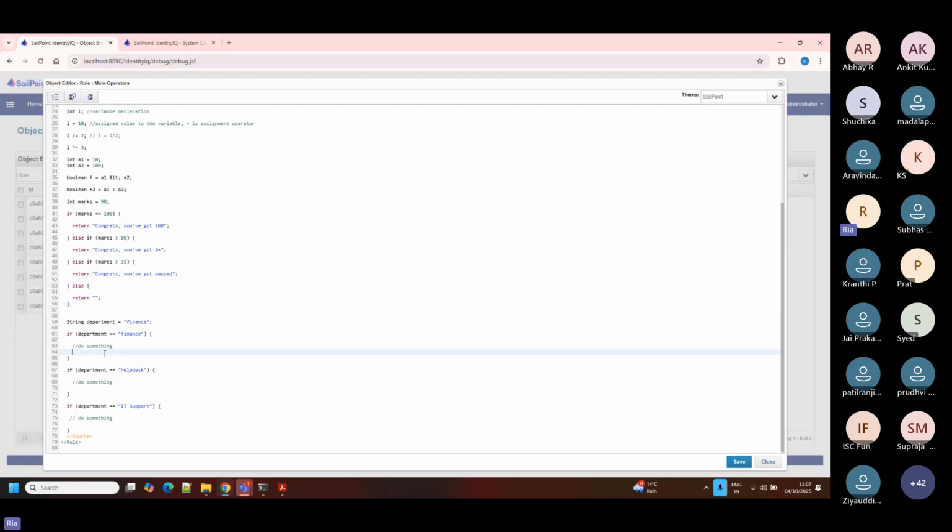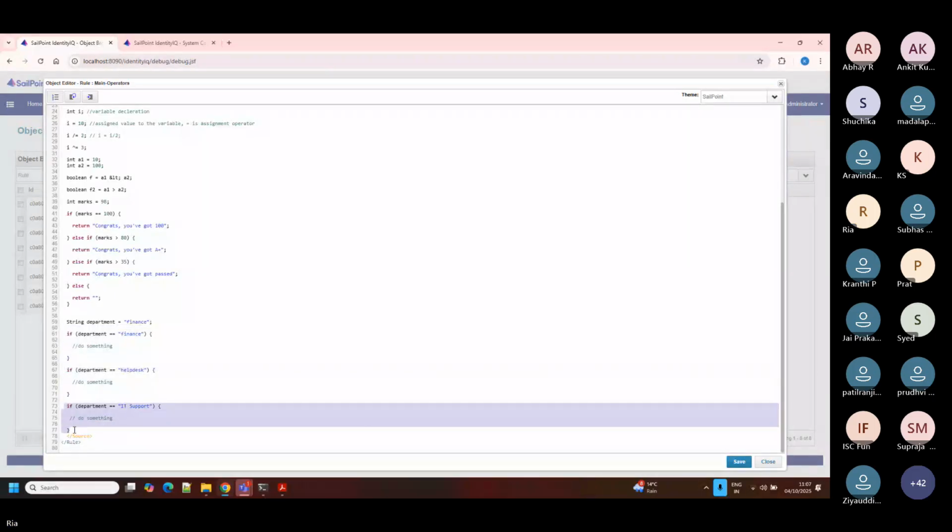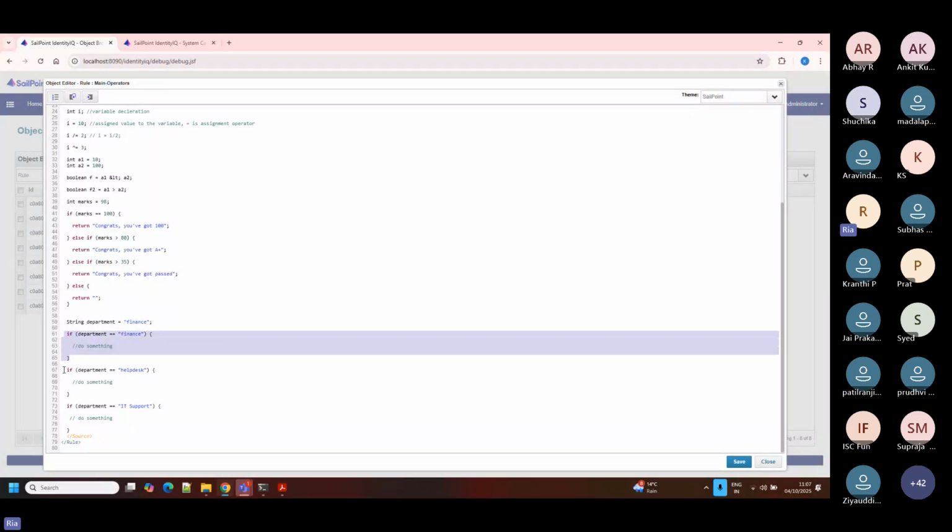Okay, but if you look here, at a time the department is only one. Either it is finance or help desk or IT support or something else. Only one condition will be satisfied here, obviously, right? So that is why you should not use separate if blocks, an if ladder. If you use an if ladder, department equal to finance, it will check here. It will check here as well.